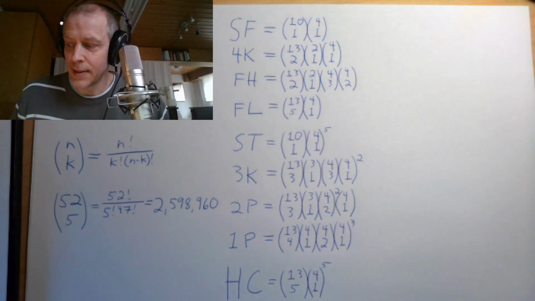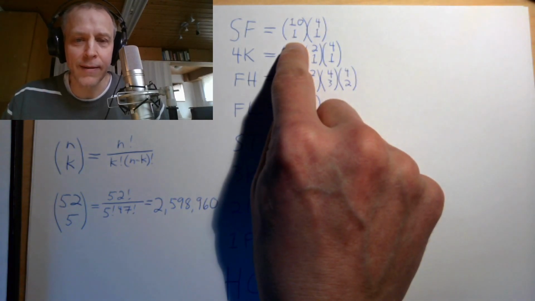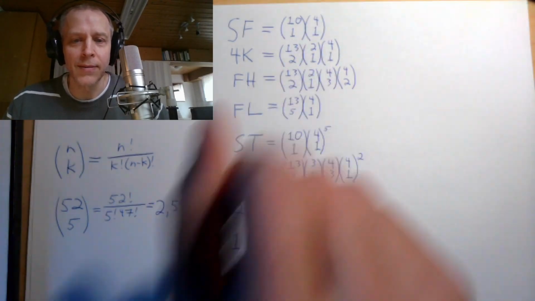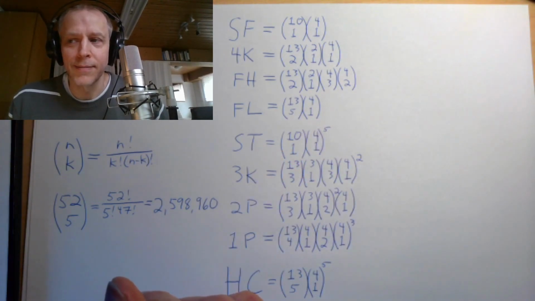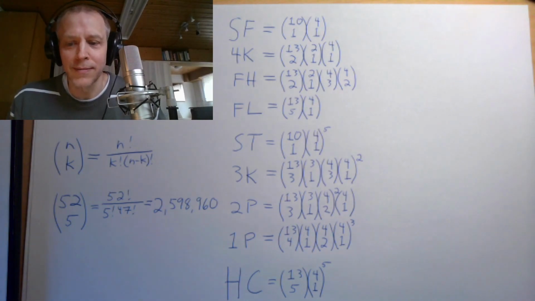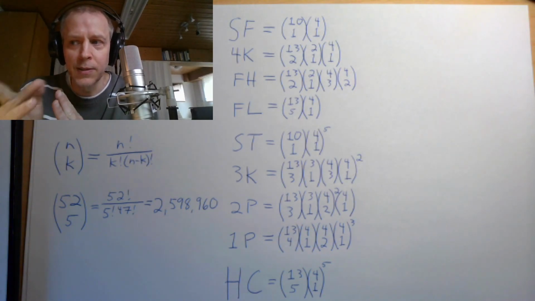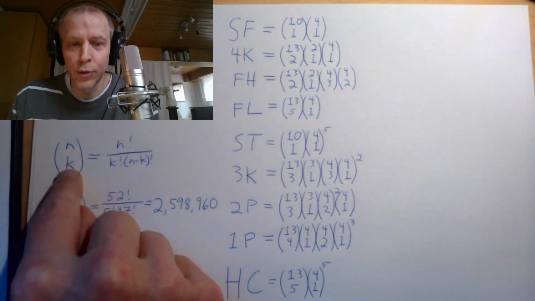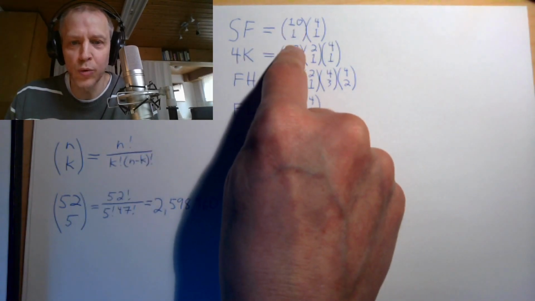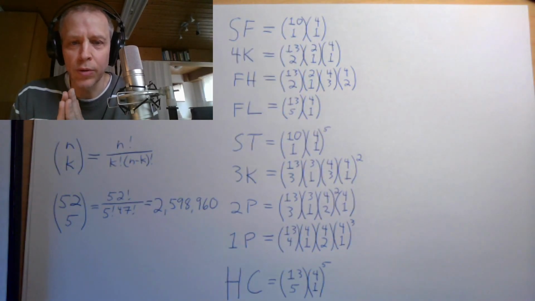Okay, so let's do this. We have 10 choose 1. Now, why do we have that? Well, let's think about this before we get into the nitty-gritty. Let's imagine that we're the poker gods or the probability gods or something, and we're having to make choices. If we say this player needs to have a straight flush, then let's think about how many choices I have to make. This is called n choose k, 52 choose 5, 10 choose 1. I'm going to have to make choices. What do I have to choose in order to define a particular straight flush?